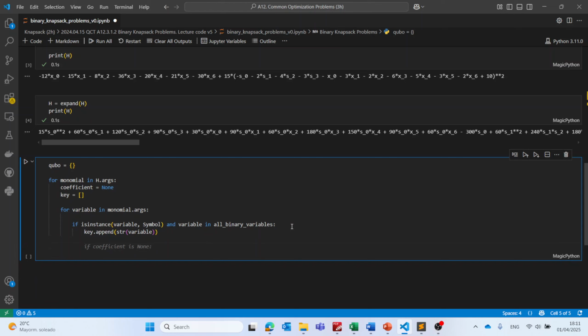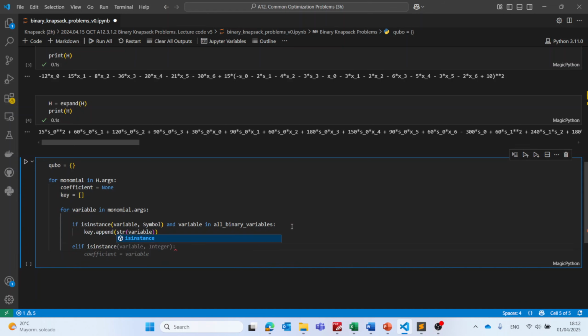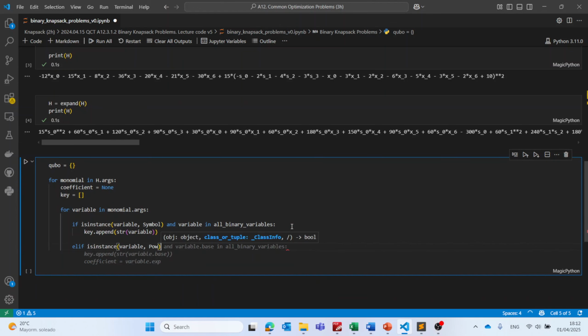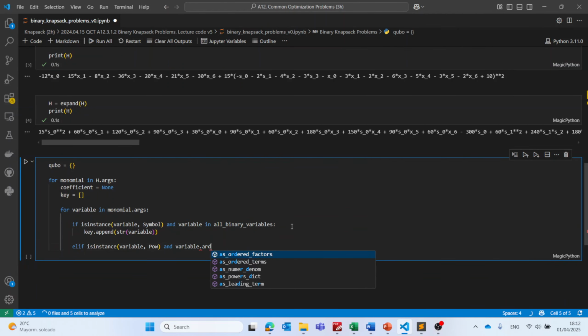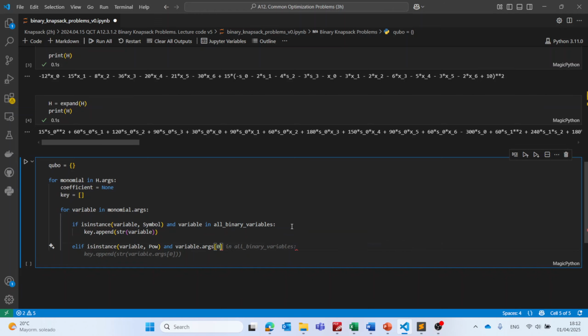Then let's go for at least this instance. These are the squared ones. Variable powered and variable.args, .args 0 in all binary variables, because here we have two.